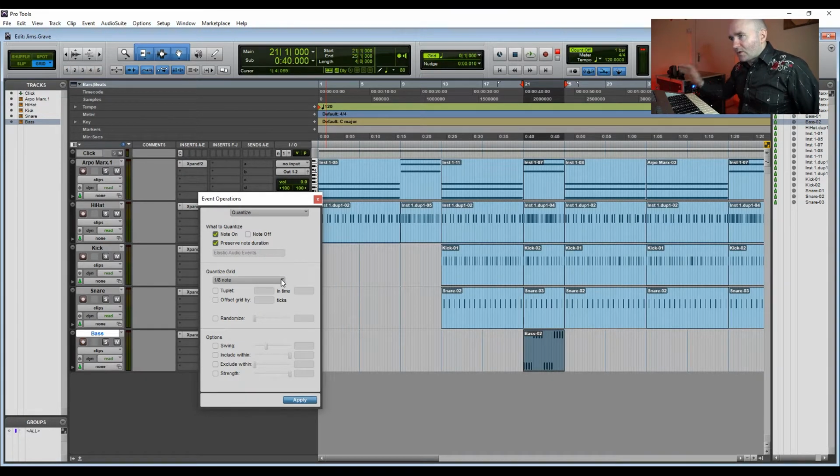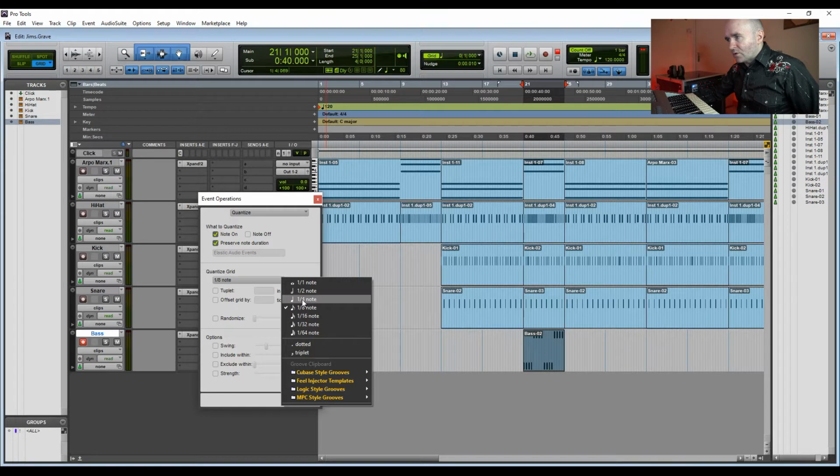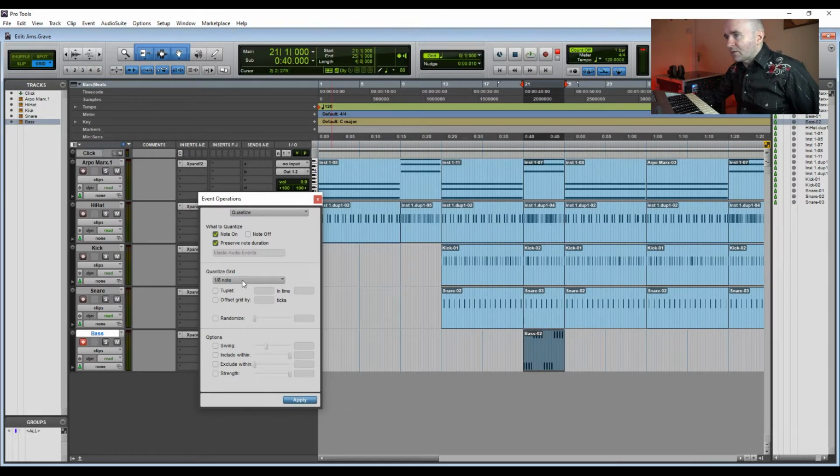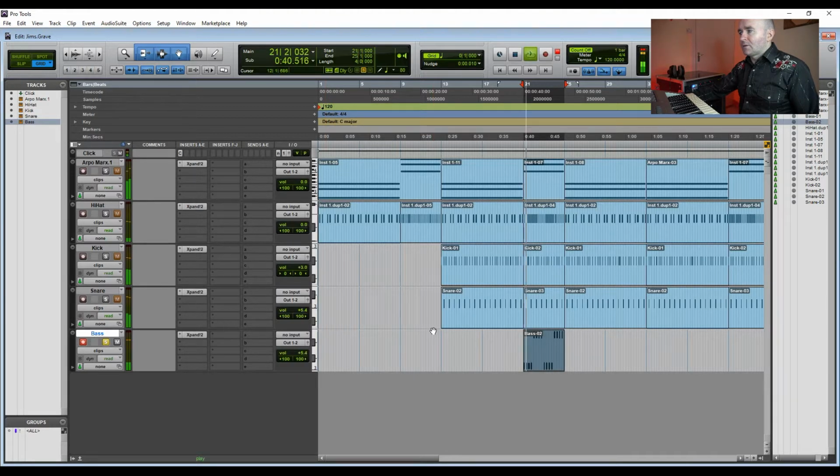Usually if there's not a lot of quick notes in succession, the 8th note or the quarter note is good enough. But if you're playing more intricate stuff with more notes, you could probably use 16th notes. But there's not a lot happening in this bass, so we'll try the 8th note, and you can see it move when I hit apply. It's very slight, but at least you know it's quantized, and we can listen to that. Obviously, as you can hear, it's perfectly quantized.